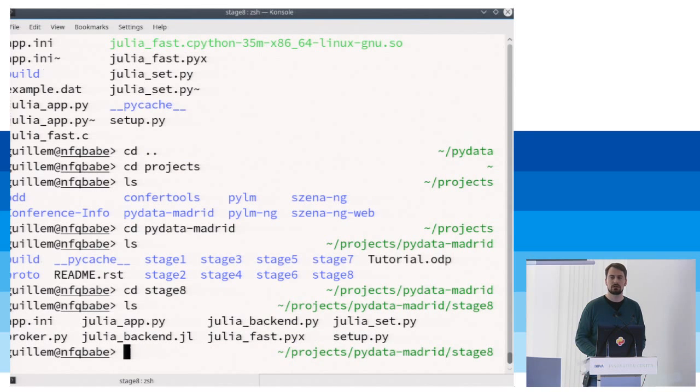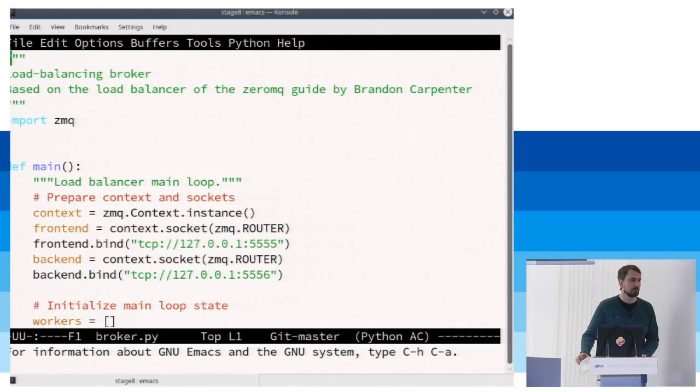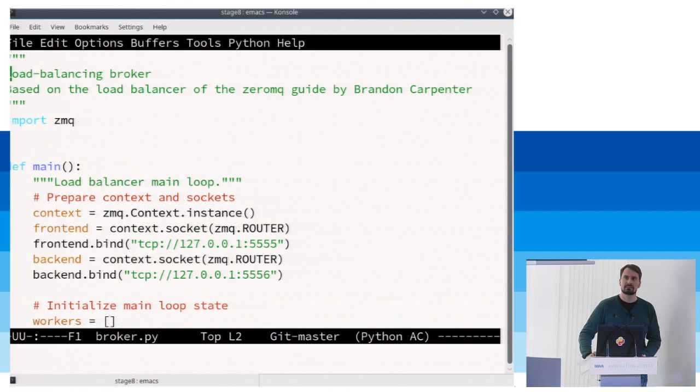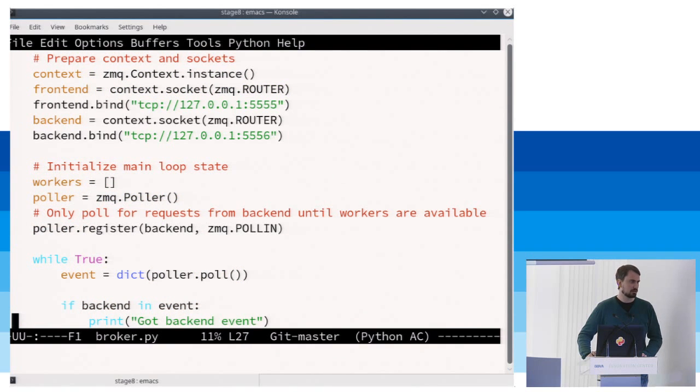So, as you've seen here, and now this will be a little more boring because I'm not live coding anymore, but I'm running out of time. Getting a broker to work in Python and in ZeroMQ is not that complicated. It is, I don't know, like 55 lines of code. It's very, very short. By the way, you can copy paste that from the ZeroMQ documentation. That's shamelessly copy pasted from the documentation. Okay, I modified it a little bit, but it's really copy pasting. The documentation of ZeroMQ for Python is that good.